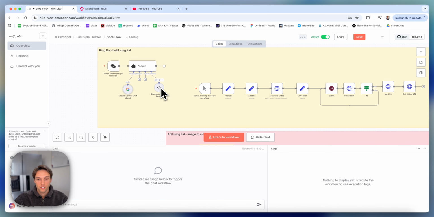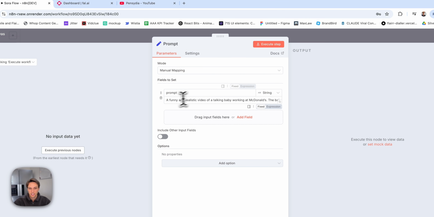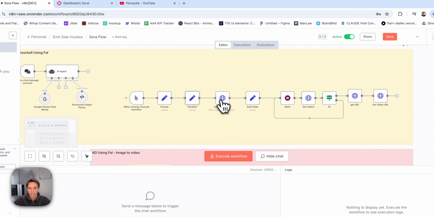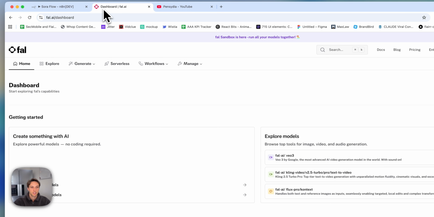Additionally, I created this structured output parser, and this is if you want to connect it over here and do it all automatically, then it structures the prompt in a certain way. But essentially, if you're using it like this, it doesn't do anything. So once I've created my prompt, and I'll go through all of this, I'll create a prompt and show you exactly how it works. But essentially, once I have my prompt, I take it and I paste it in here. And then I can set my duration over here. And here we have our call to Fal.ai. So let me show you that and how to connect it.